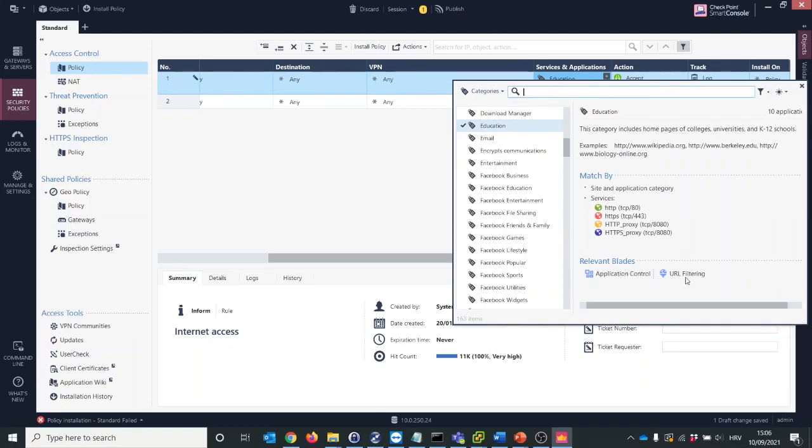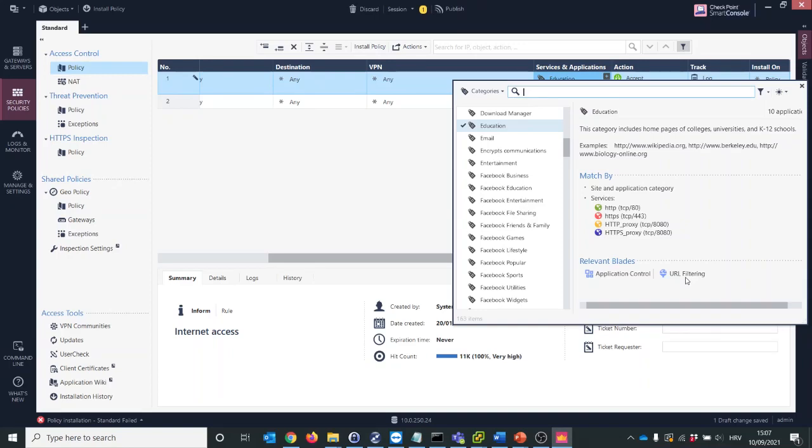That means that Checkpoint will apply the relevant blades and provide you the best security for your access. So actually, as an administrator, you do not need to care about which blades your firewall will use to accommodate your policy.